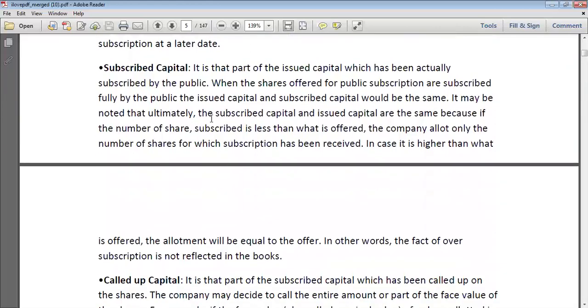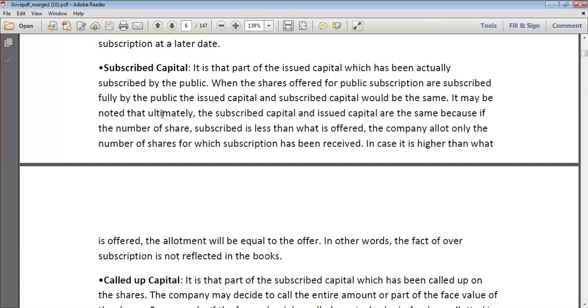Okay, now let's talk about the next type of capital, that is subscribed capital. Subscribed capital is that part of issued capital which is actually subscribed by the public. Now, see, the company issues capital to the public. Now it is up to the public whether they want to subscribe to that capital, whether they want to invest in the share capital of the company or not. It's all up to the public. That portion which is subscribed, which is applied for by the public, is known as subscribed capital, and that part which is not applied for by the public is known as unsubscribed capital. Okay, so that part of issued capital which is actually subscribed by the public, for which applications are received from the public, is known as subscribed capital. Now there is a rule that, see here.